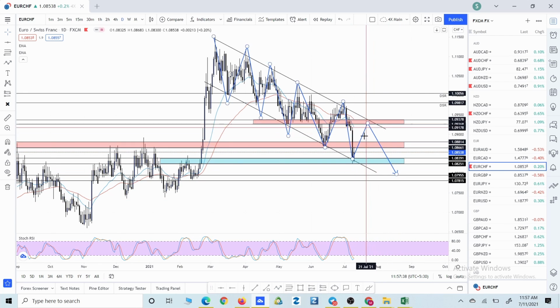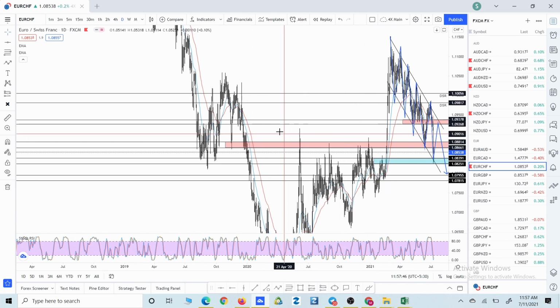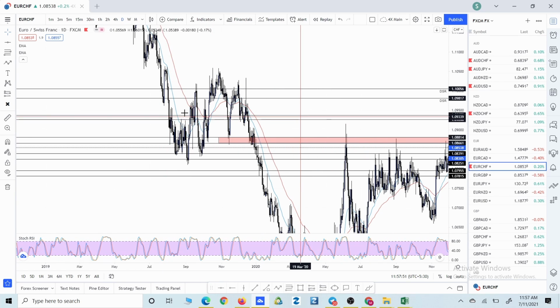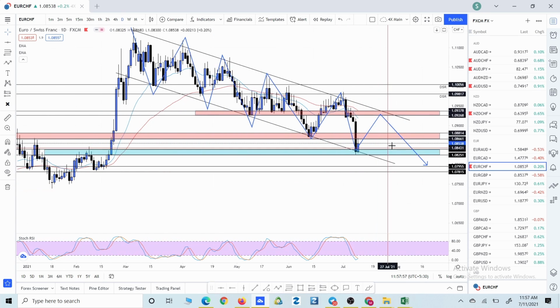Let's talk about them. If the price reaches this level, then we have this support resistance zone. As you can see in the past, this zone has been tested multiple times, so this zone is acting as a resistance. The second is the upper band of the trend channel. The third is the 20 EMA below the 50, one confluence, and these two EMAs, or maybe the 150, are going to act as a resistance to the price once the price reaches this zone.